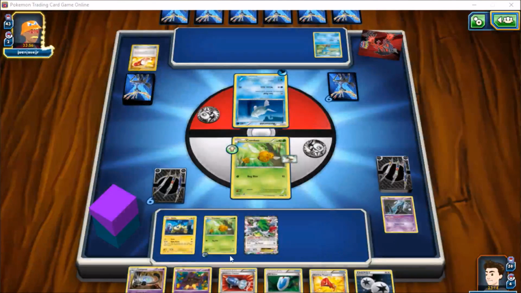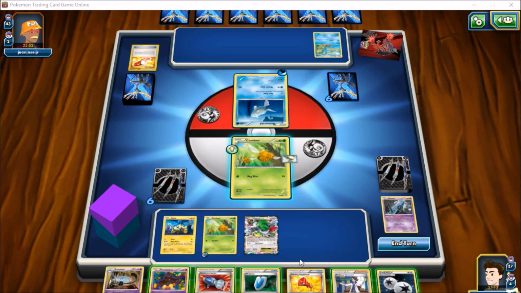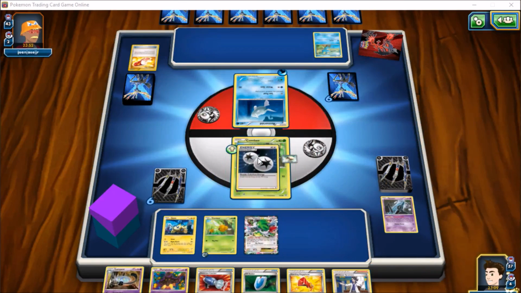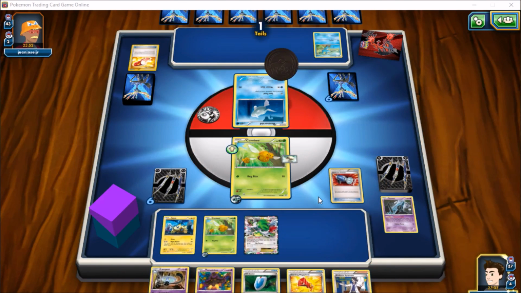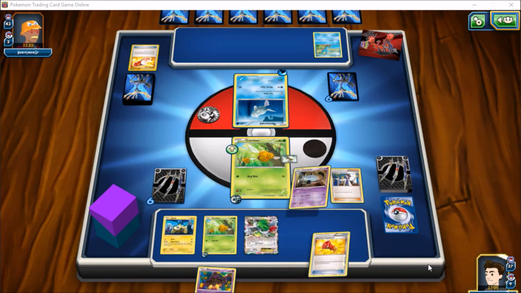Which could then turn around, snipe our Joltik off the bench, come up, and then just smack Combee for 2 prizes. But instead we see another pass, and so there's a Professor Sycamore, so that's good. So we're going to attach to other Vespiquen here. We're going to try to play... that's not going to work out. Alrighty, fine. We'll throw it.